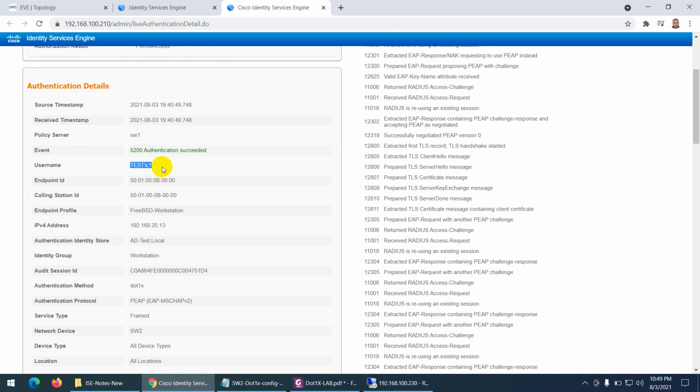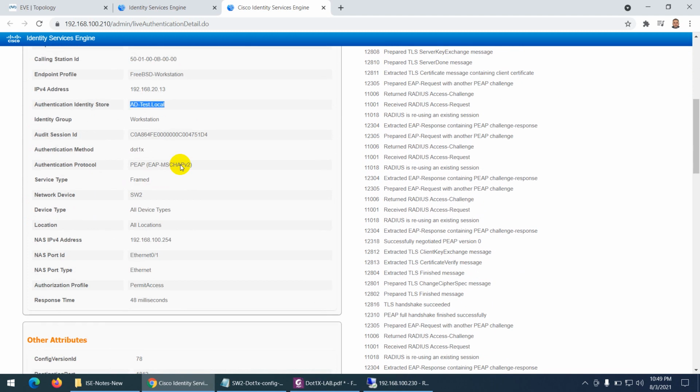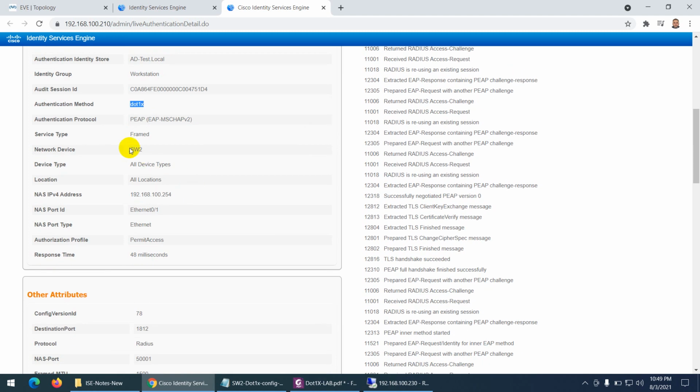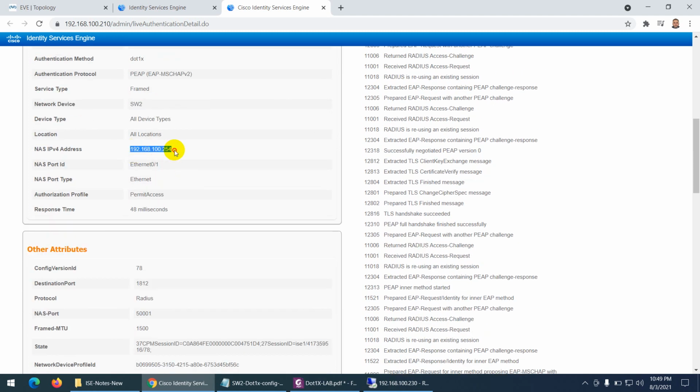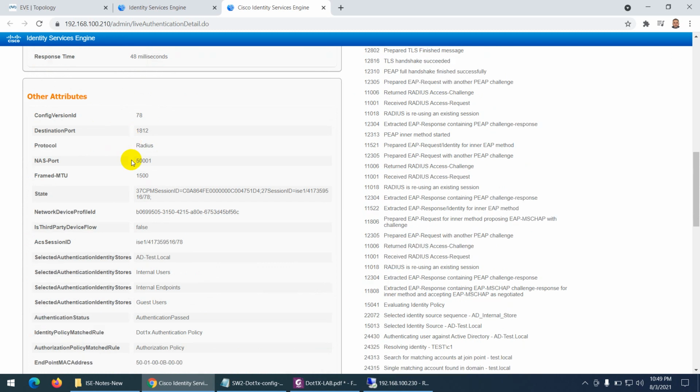Authentication successful, the user was C1. It was a workstation. Identity store, we checked AD test local. These are the protocols which we use, and the authentication method was .1x. SW2 was the switch, and this is the IP of the switch, the interface was 0/1, and Ethernet was used, permit access.